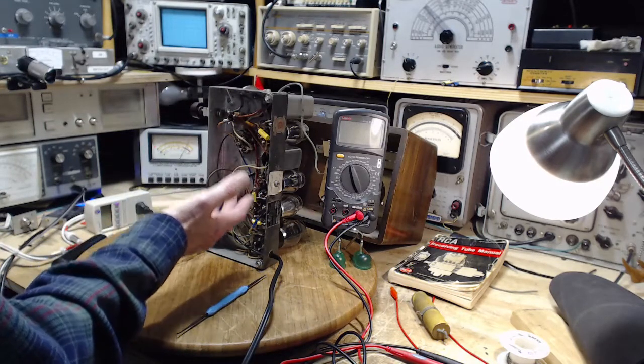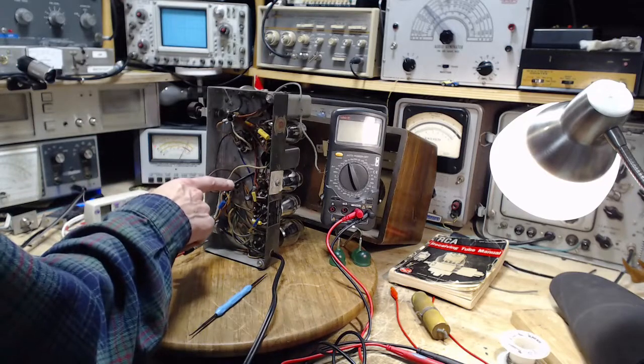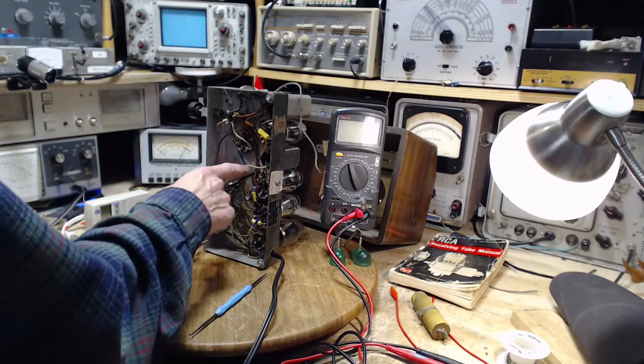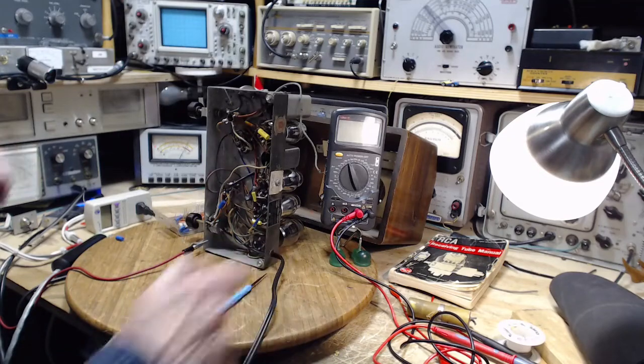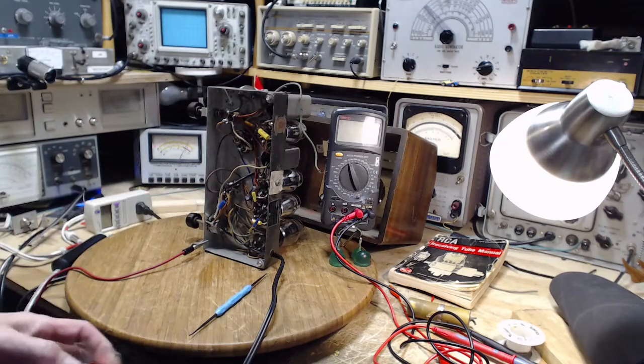As it typically happens with doing this kind of work, and I'm sure all kinds of work, hey, this is easy to do. It turns out not to be quite so easy. I had to make this hole bigger. I had to look around. So I got to the point where I was kind of wound up, anxious to get done. I really want to get the alignment done on this radio. I have more radios to work on. So shame on me, letting all those effects come home to roost.